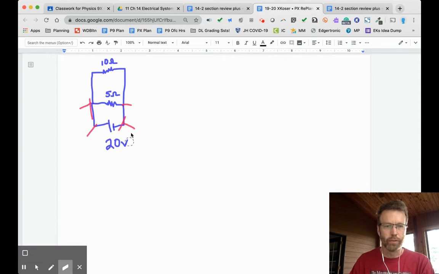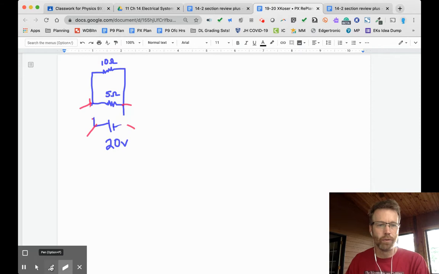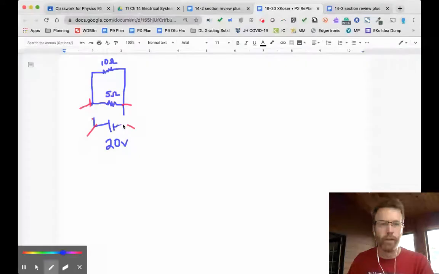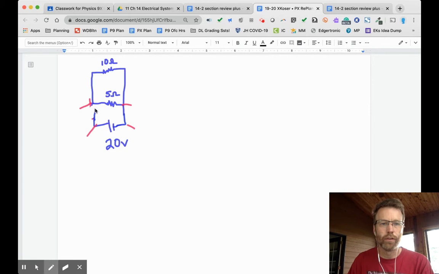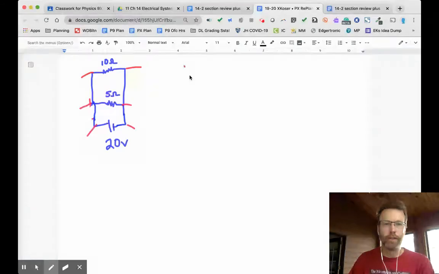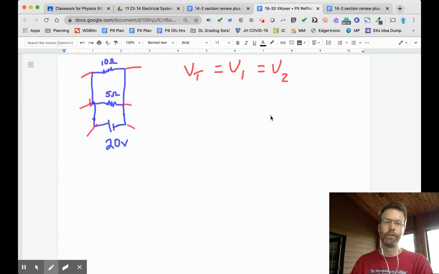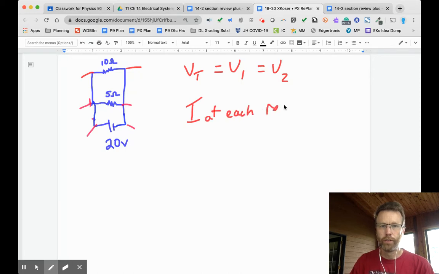And I just scribbled on my drawing, sorry. Again, the same idea. If you put a voltmeter on the second resistor up top, you'd continue to see the same thing. Anywhere you stick a voltmeter on here, you're going to get 20 volts. So one of the neat things about a parallel circuit is that the voltages are the same everywhere. Notice that's not how it was in a series circuit. So let's get to the point. Let's ask ourselves the question: what is I, the current, at each resistor?